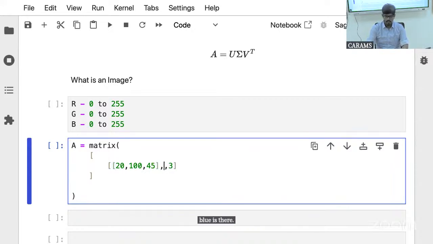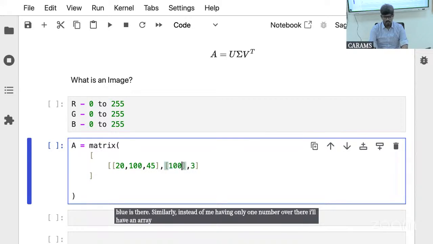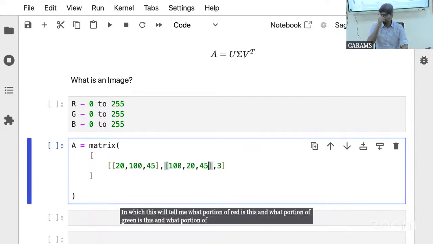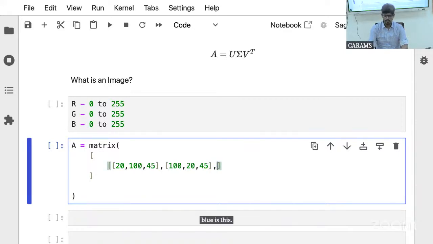Similarly, instead of having only one number over there, I'll have an array in which this will tell me what portion of red, what portion of green, and what portion of blue is there. Okay. Hopefully you understand.